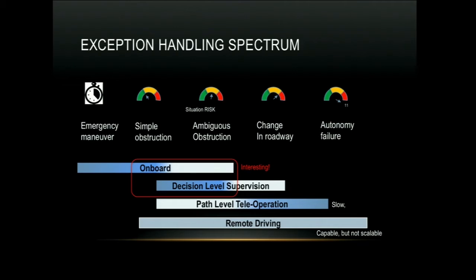So, emergency situations are very time critical. You obviously cannot handle them with teleoperation. The car itself has to be responsible for basic safety at all times. Of course, if the entire car itself fails, well, then you're also out of luck. But if you have a simple obstruction, the onboard system can make the choice to go around by itself. But as it becomes more complicated because of double yellow lines, you now want to invoke the human level support. And this brings up a really interesting research problem: how can the car by itself figure out when to break the rules, or rather when to call for human assistance?